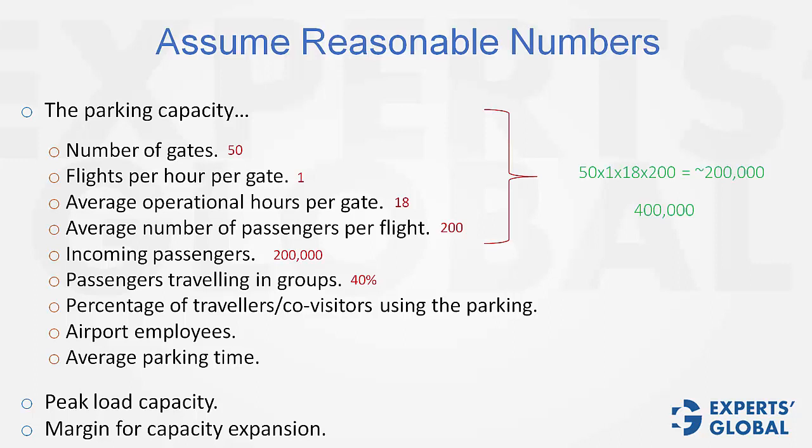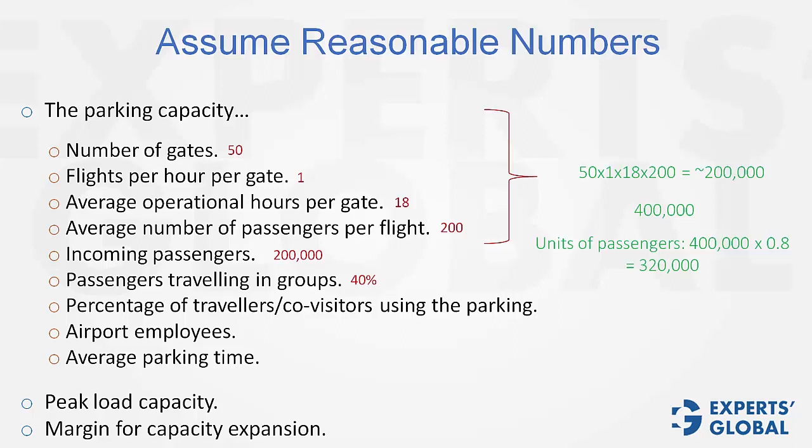Remember, 40% people, if it is a group of 3 individuals on average, still they contribute to 13.33%. So just removing 40% would not be a good idea. That would be an incorrect calculation. So let's assume that these 40% individuals lead to a 20% decrease in the units of passengers using the parking, and therefore my base of 400,000 becomes 320,000.